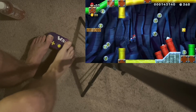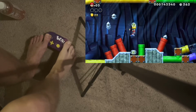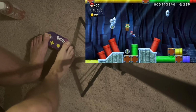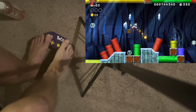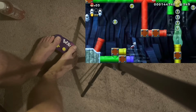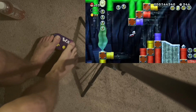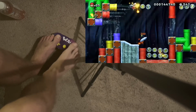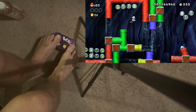I gotta grab this item here. I gotta grab this fire flower. Let me ensure that it is a fire flower. Let me actually get hit first and then go forward. That's gonna be my strategy. That way I have a little bit of invincibility. It's really, like, guys, I know you probably don't believe it, but it's really hard to kill these bloopers with your feet. I can probably kill this guy, though. There we go. He was kind of in a good spot to be shot.